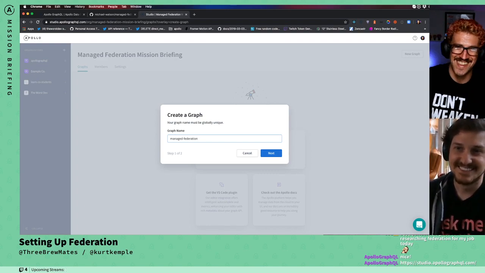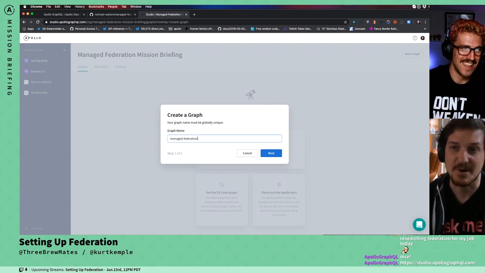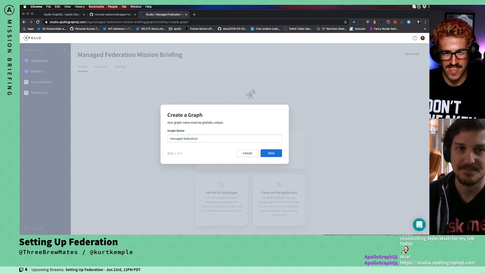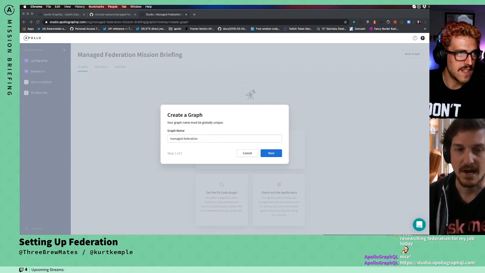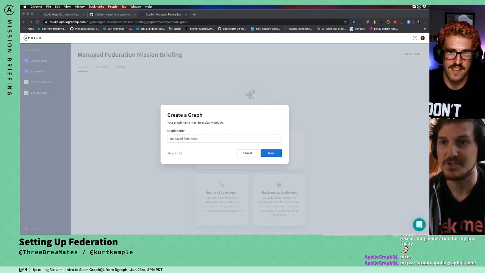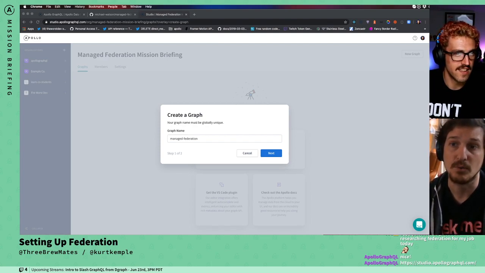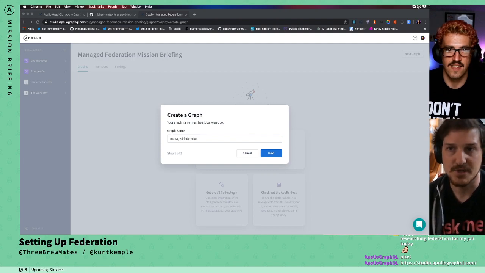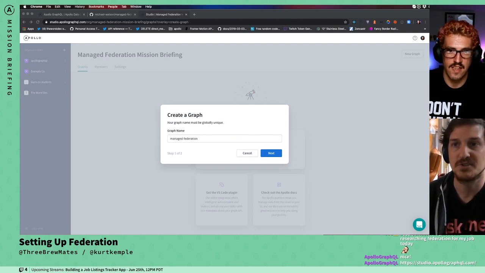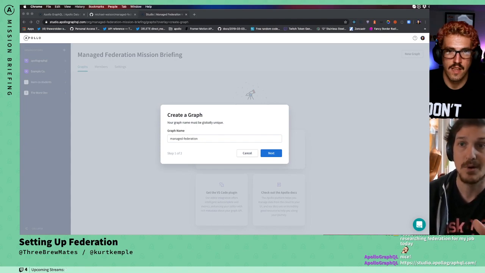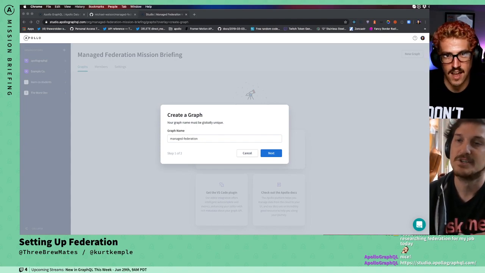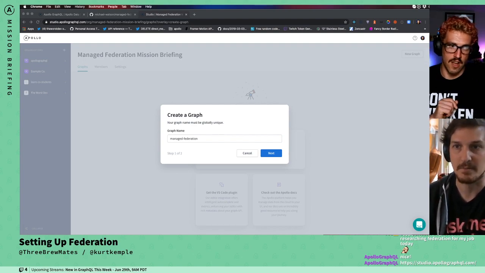Yeah, no, this is a great question, and honestly, this is one thing we're trying to do a little bit better with how you get into the product, because there definitely can be a little confusion here. Inside of what we're creating here, we're only going to create one graph for a gateway. Each one of those downstream services will register their own schemas, and they'll also publish the traces to the gateway, and the gateway will orchestrate that and put it all together. Got it. So we only need one graph inside of Apollo Studio.